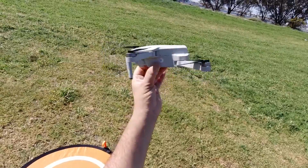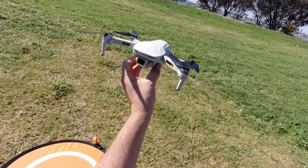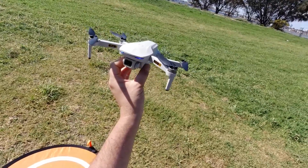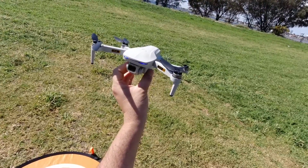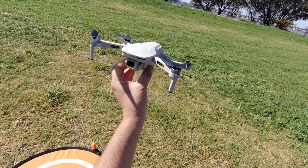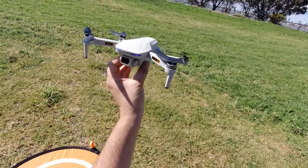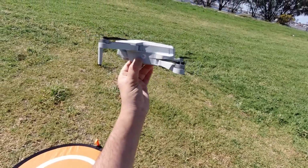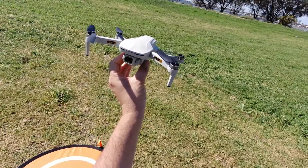I had fun flying this EX5. It's a pity that it doesn't have an SD card DVR. I really would have liked to have seen that, but I've got a gut feeling that what these companies are like, they'll end up bringing like an Eachine EX5 Pro version that may have a 2-axis gimbal and an SD card DVR. They've done that with other drones before, like the Beast drone, for example. That was Wi-Fi based, and now they have one with gimbals on it. Okay, and a DVR. So there is room for improvement. I've got a feeling that's what's going to happen with this particular one.